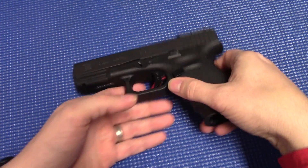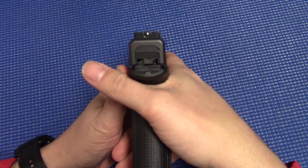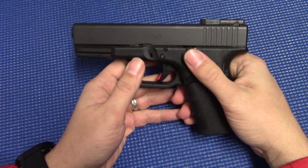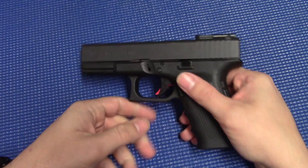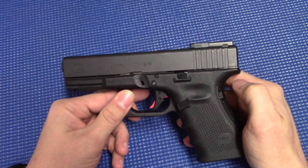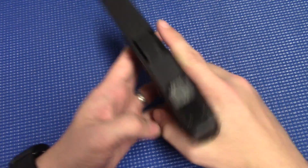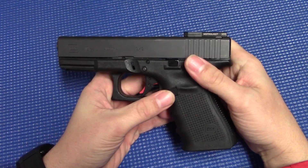It's definitely not a target sight. It's not something you're going to be out at the range plinking at 50 yards or putting holes in holes and quarter-sized groups. It's just not what it's designed for and it's not going to be good at that. So, important to know what its designed use is for.